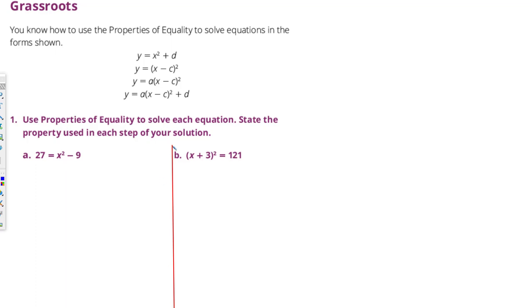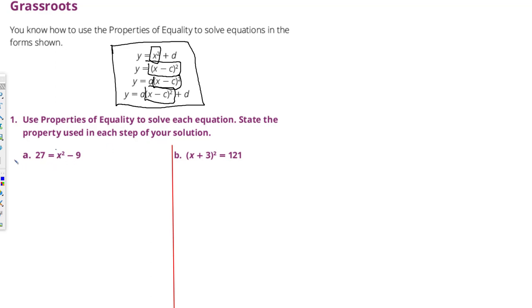So anytime it's in one of these formats, there are other ways you can actually solve it. If it's in one of these four formats, which we're going to go through all four of them, you won't have to factor it to be able to see it. What you want to do is get your squared term by itself first. That means move everything else away from it and leave it isolated.